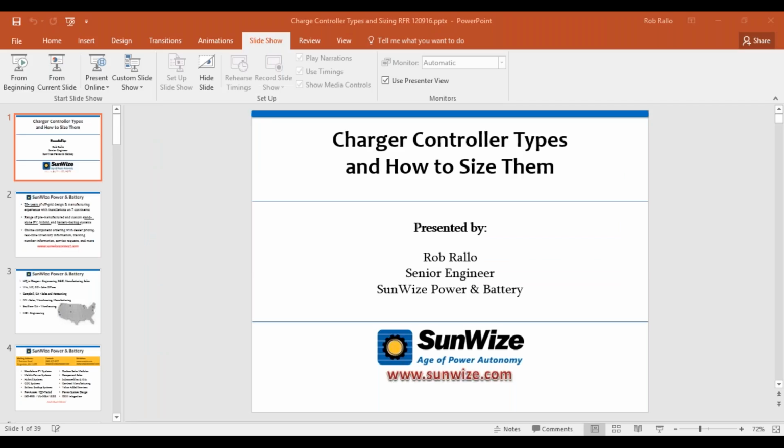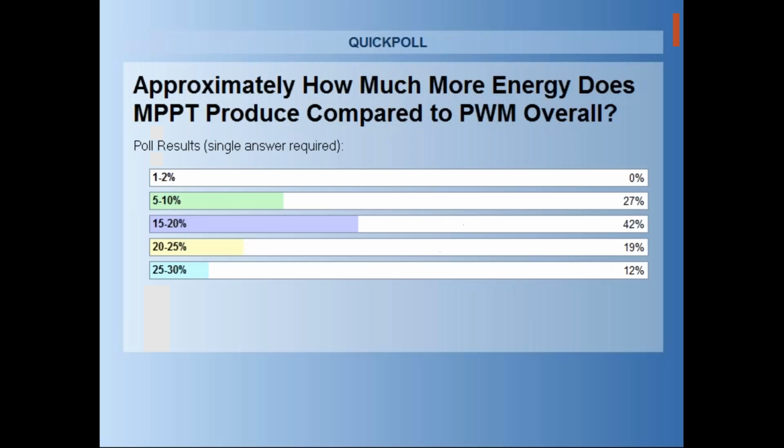Rob, I got a question here from somebody about voltage limits on charge controllers. For instance, if a charge controller has a maximum voltage of 50 volts or 60 volts, whatever, is that a hard limit, or is that something that you're able to go above by a small amount? That's a very good question. It depends on the charge controller. Most manufacturers, that is a hard limit, and you want to make certain that the open circuit voltage of your solar array is limited to that. So it's very important to keep that in mind.